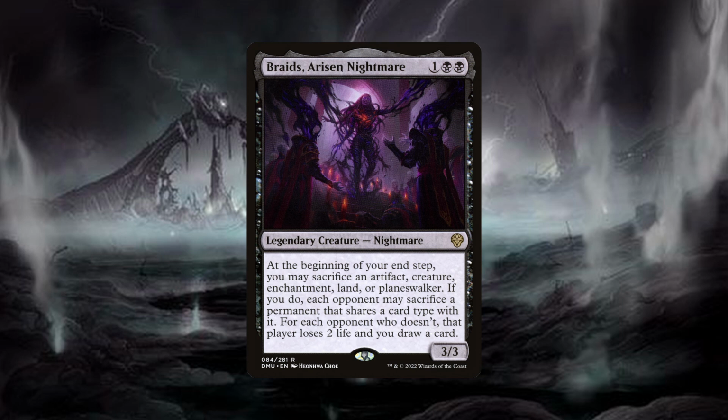But in the mid to late game, if they don't want us to get the card draw, they have to sack the permanent type we choose, and if it's a creature, we can just sack Braids herself and get a copy back to do it all again next turn. For 3-mana, Braids provides a lot of value and with the right setup can give us a lot of card advantage.